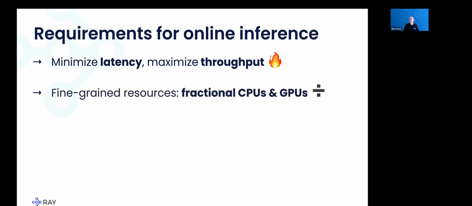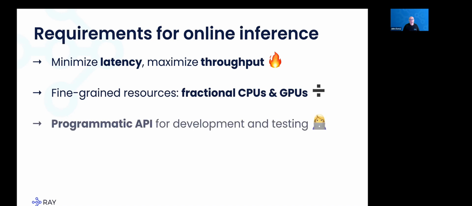second. The second thing is that because you're going to be using both CPUs and GPUs to do some sort of inference on large images, you want the ability to use fine-grained resources and allocate fractional resources for those particular hardware accelerators. So that's an important part of the requirement. And then most important, you want a programmatic API so that you, as a developer, can develop this locally, test it locally, debug it locally, and then easily deploy it in production. That's an important priority because today, most people work on the laptop, and when they're ready, they can do the staging and the production.